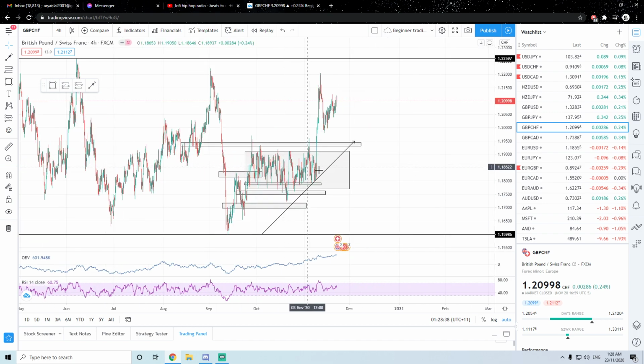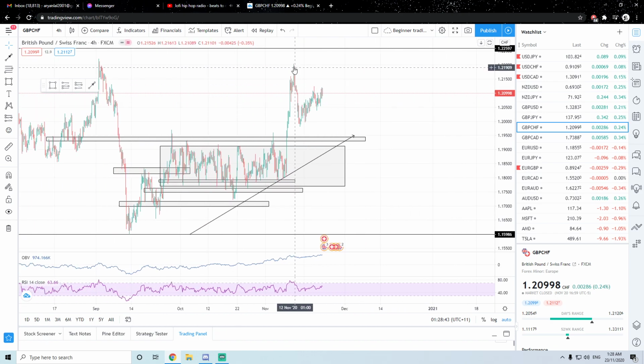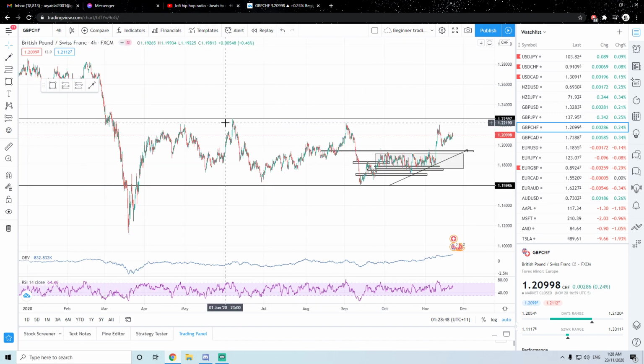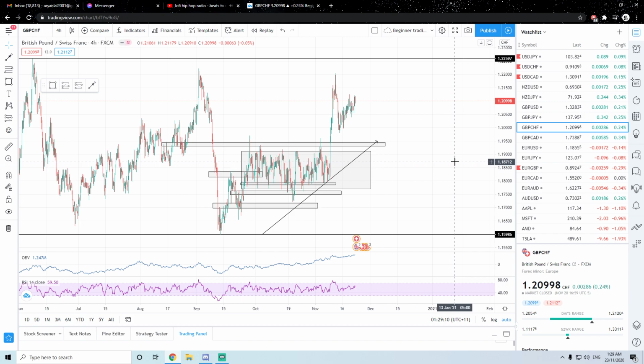So the next level to react at is probably something up here, because I wouldn't want to react at this point, since it could hit it and start shooting down, as we have seen previously. It hits this point and starts shooting down, hits pretty high up where it is now and starts shooting down. So we don't want to enter on a buy here hoping it breaks this point, when looking at the history, whenever it hits this point, it just shoots back down.